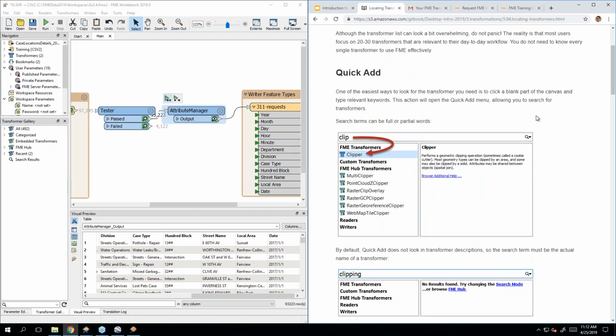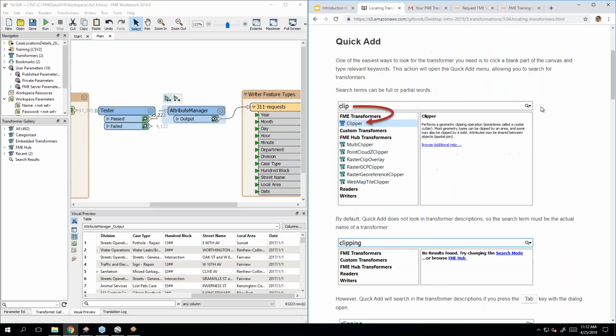Although that list is a bit overwhelming, keep in mind most FME users, once they have their kind of niche, their projects they're working on, they'll usually have 20 or 30 transformers that are relevant to their day-to-day workflow that they use most often. They'll learn those, that'll take up most of their time. And then they'll develop skills to search for new transformers they might need every now and then. And that's what we're going to try to focus on today. How do you find transformers when you need them? So there's a few ways to do that.